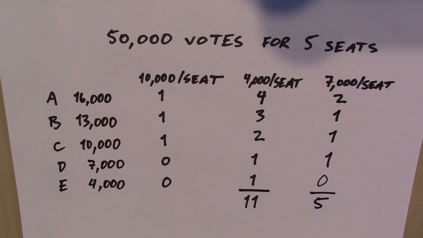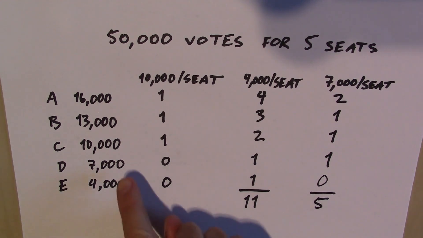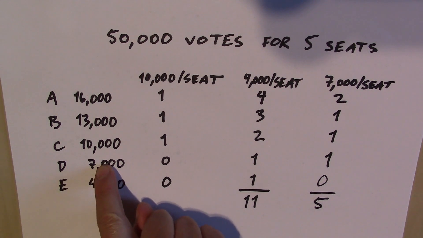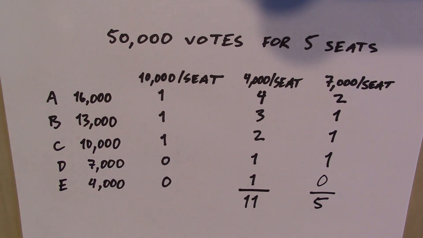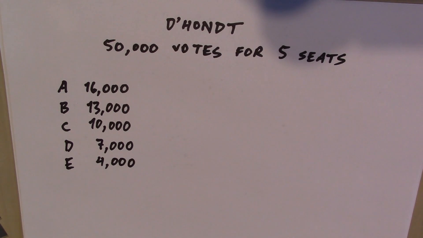If you compare that to explanations of the D'Hondt method, I think you'll find that the explanations of D'Hondt are more complicated but they end up with the same result. The important thing here is that D has 7,000 and A has more than double that, so A should get at least twice as many seats — and that's what happened. Now I'll do the same example using the D'Hondt method.